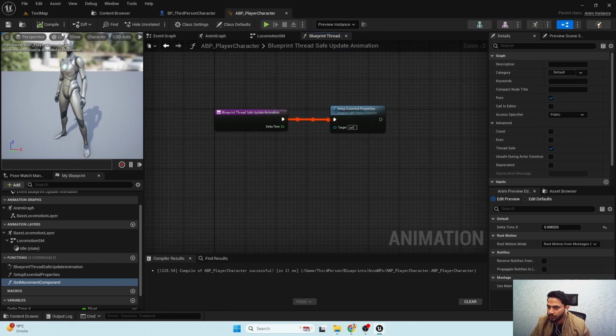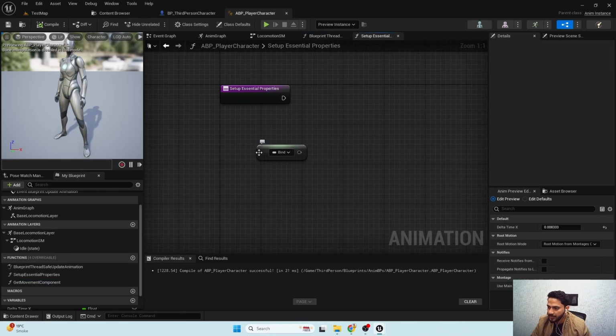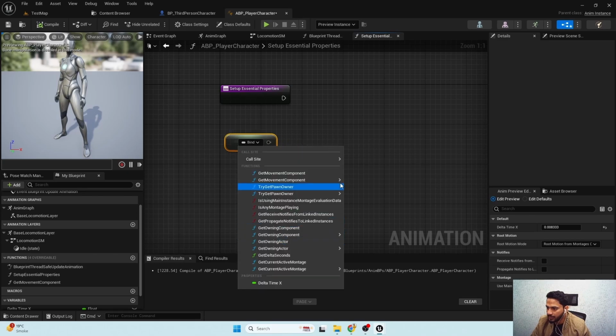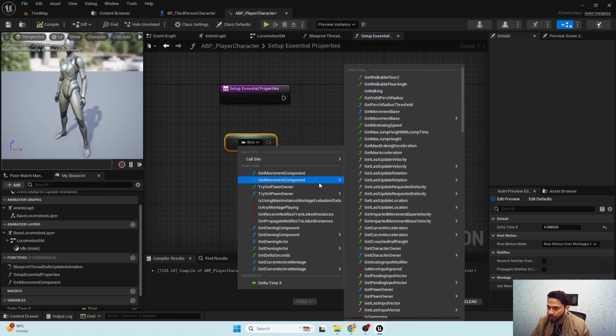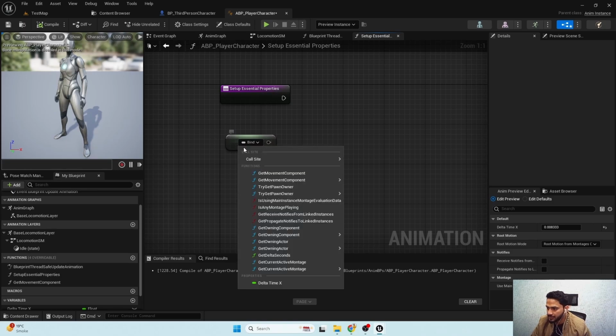So now if I go to blueprint thread safe function, open the setup essential properties, here's my property access node, and now we can access the get movement component. So this is our movement component function available in our thread safe property access, and now we can simply get all the parameters properties.